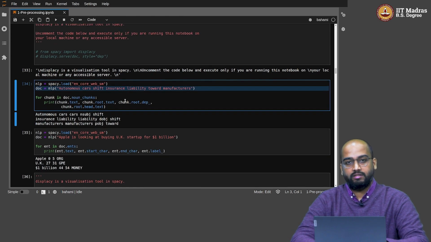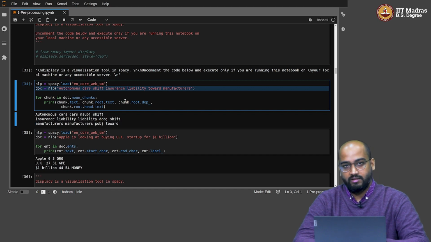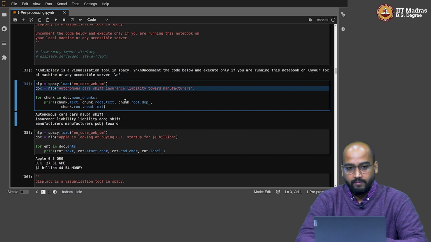So as we said, chunks are basically combinations of tokens, right? So going back to the example we discussed earlier, a yellow mango, right? This is one chunk. This is a group of tokens, and it's a noun chunk. Now in chunks there is this concept of head as well, right?